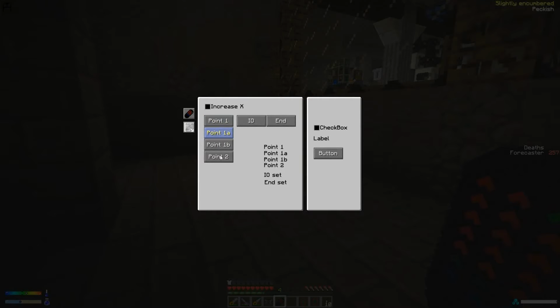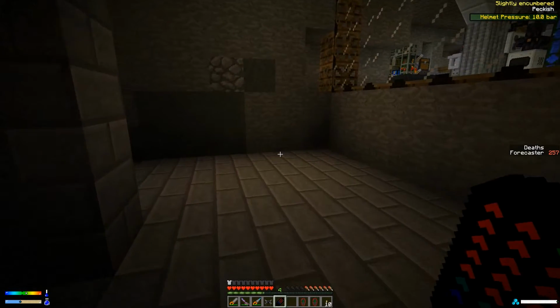And point 1 and point 2 are what's used to check if the area has been completely filled with the target block, at which point the drone will go and commit suicide at the end location. So now we've set those.